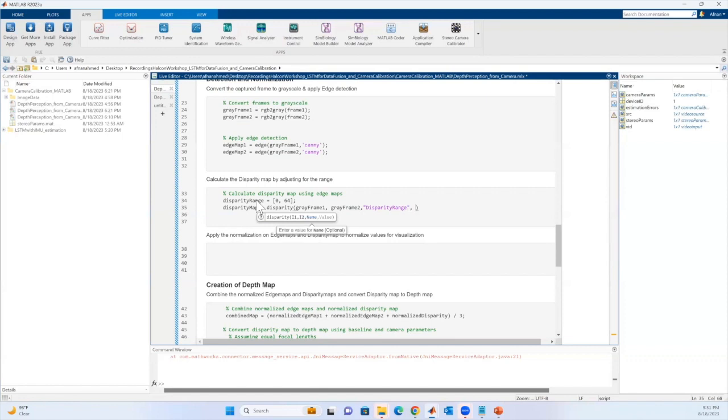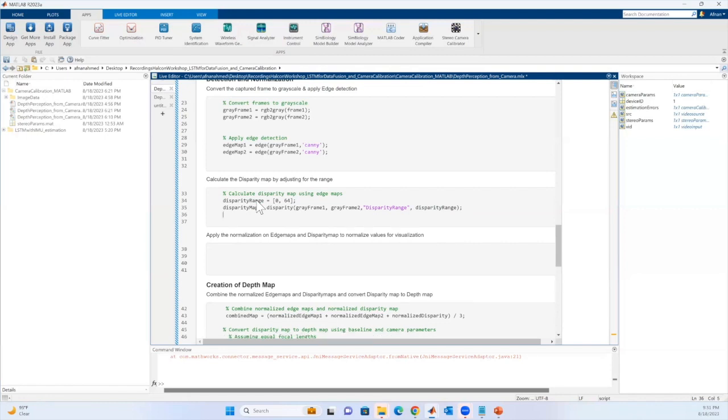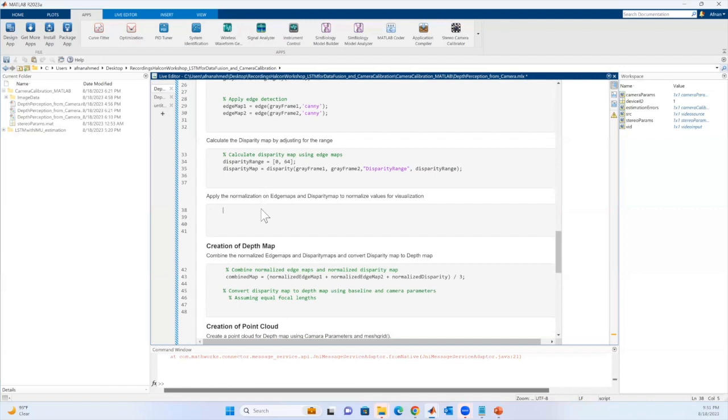Disparity range is nothing but the difference in color that it's going to display in the figure with respect to the distance.